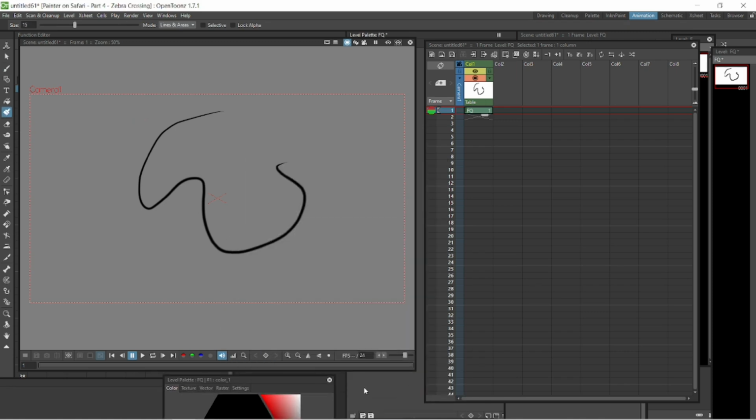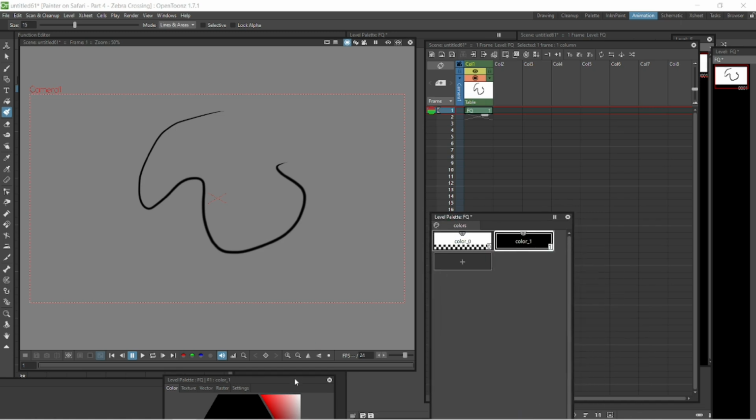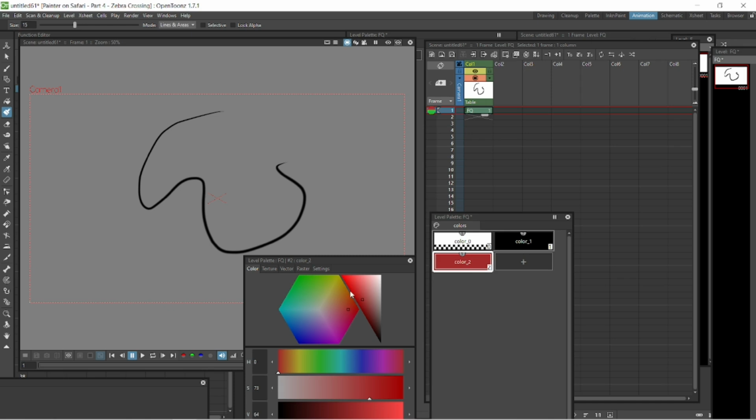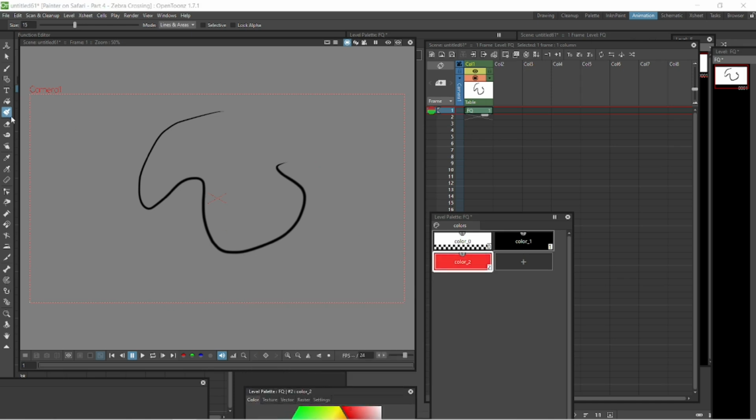So let's just put a variation of color here. There's our palette there and our mixer. So let's just go and create something else, maybe a red. And with the paintbrush tool selected, we can just go and paint there, and then I'll just show you the differences here. So we can just expand the size here, 33. We can make it quite a thick brush. And there we go. See how it's painting over everything?